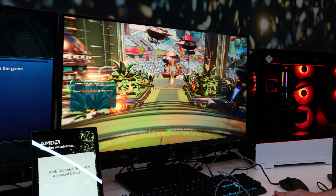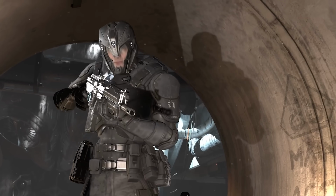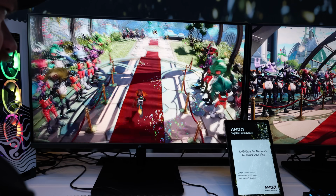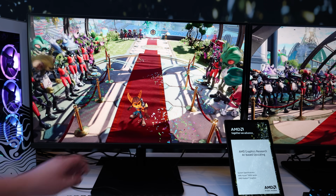Now, I will go ahead and say I do have some bad news. I've heard specifically from AMD that the 7000 series is not supported on this. From what I understand by them, the reasoning is simply because, well, it can't. It does not have as much die space dedicated to basically tensor cores, something specific for matrix operations. So that is unfortunate, but it definitely lends even more credence to the fact that these GPUs are almost certainly going to be significantly better in ray tracing, and I should actually have a video about that coming up before too long as well. But when it comes to FSR 4, I'm just going to put this up right here.